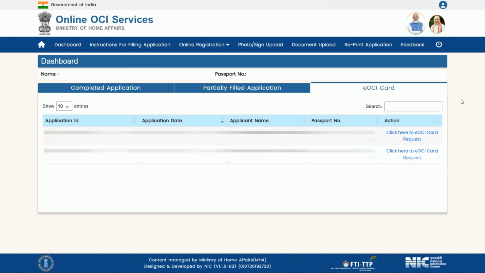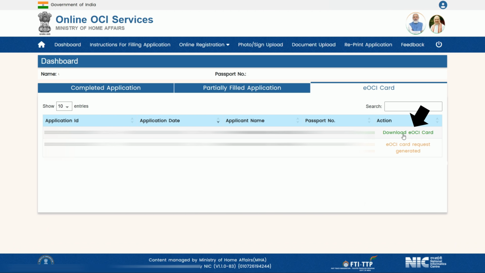And once you click here on eOCI card request, eOCI card request generated. Same thing I'm doing here. Click here to eOCI card request. eOCI card request generated.